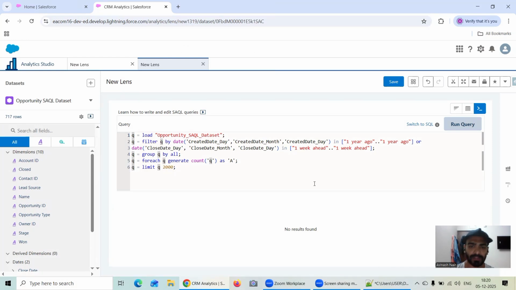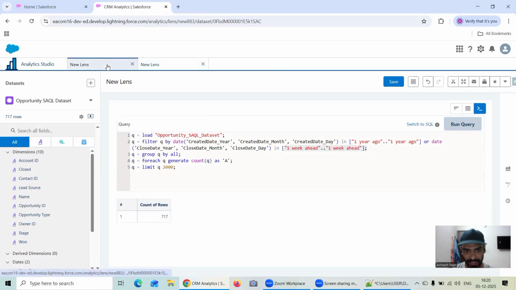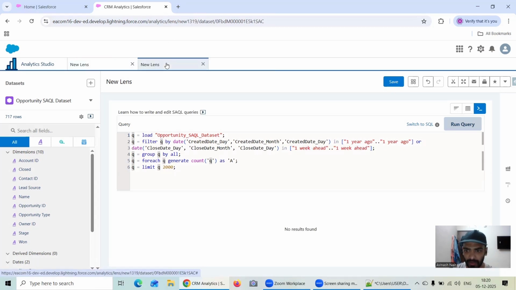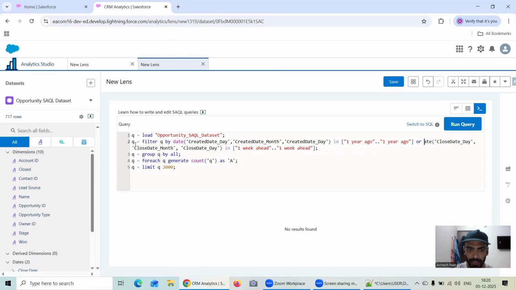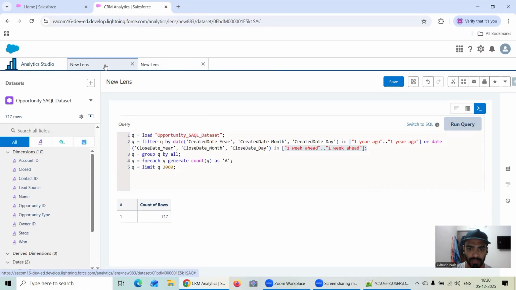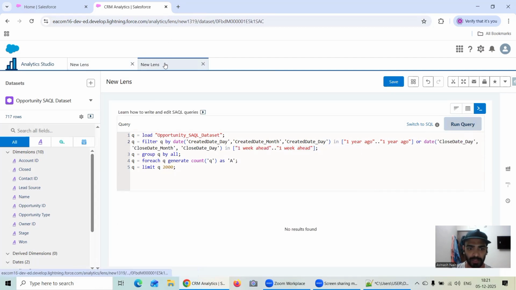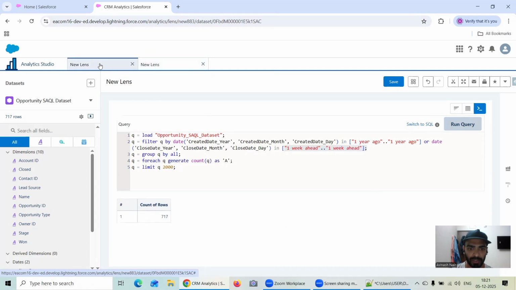Okay. So anyways, we will analyze. So how we can analyze where it is going wrong. So let me see if somehow I can, one year ago to one year ago. I just hope here I don't make any mistake. Let me run it once again. Yeah, I'm a bit confused right now. Let's see, one week ahead to one week ahead. When I ran this query, it's coming the proper way, but here it is not showing in a proper way. I think somewhere I've made a mistake.